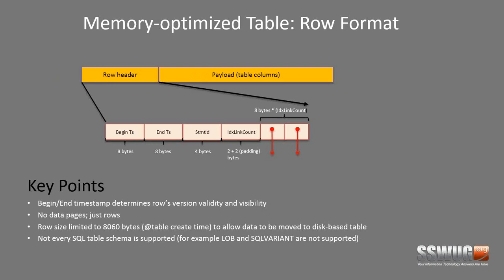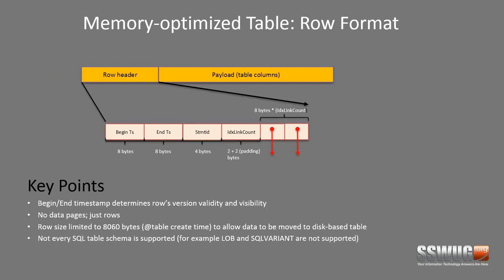And what the begin timestamp tells you is the transaction timestamp that inserted the row. So it's important. When you're running transactions in an OLTP system with a memory optimized table, each transaction doing any operation in the memory optimized table is given a monotonically increasing timestamp. So start with timestamp 1, 2, and on and on. The begin timestamp says this row was inserted by a transaction with that timestamp. And the end timestamp tells you that this row was deleted by a transaction with that timestamp.